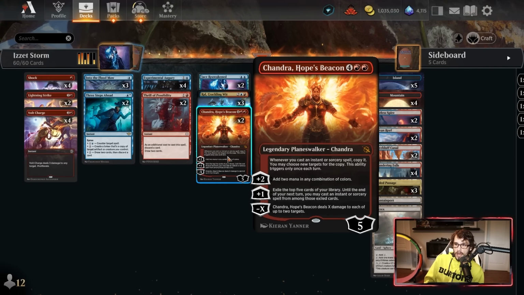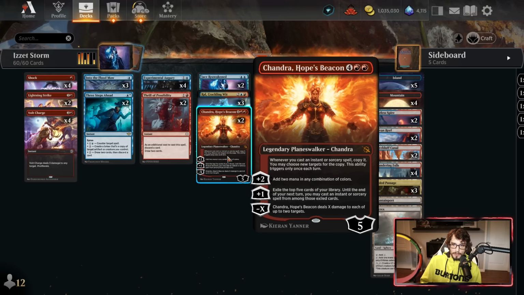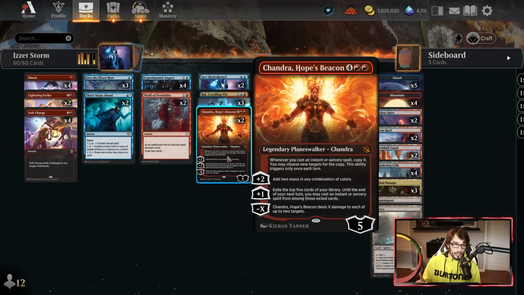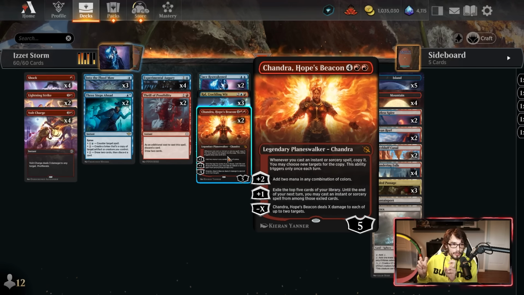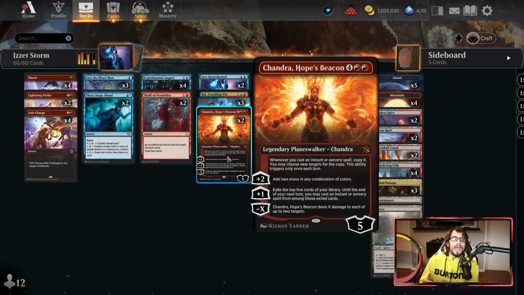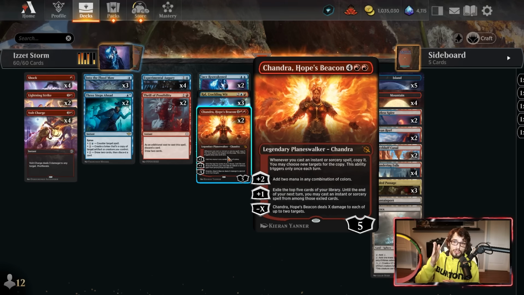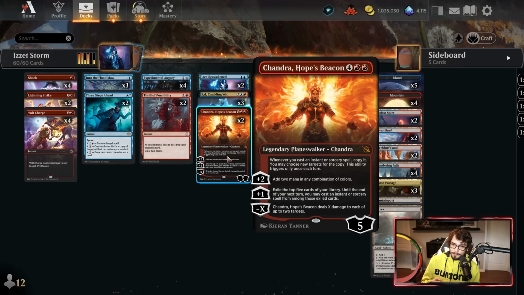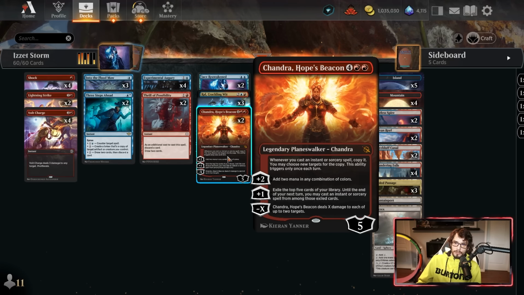+1, exiling the top 5 cards of your library, and until the end of your next turn, you may cast instant and sorcery spells from among the exiled cards, which again is very good, helping you accumulate instant sorceries, non-creatures, to cast, to push up Ral, and then to copy not only with Chandra, but with Ral Storm, and also with Jace's -6 ability.